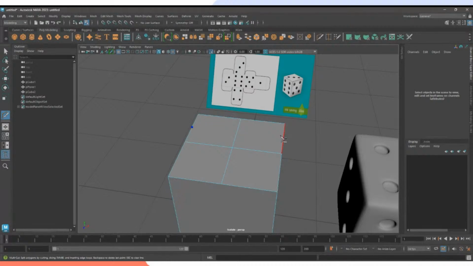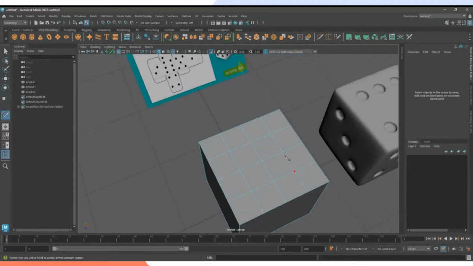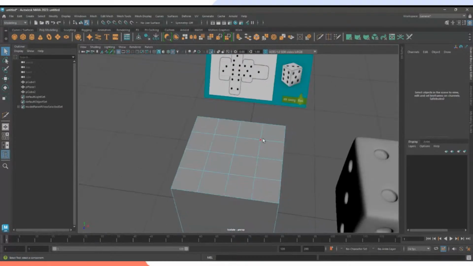So there we go. Now we have our points that we can make our six sides, our six dots.